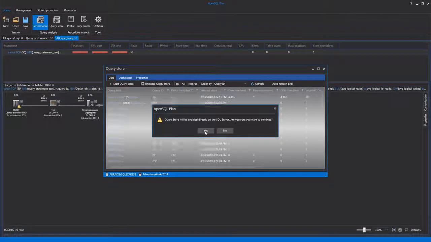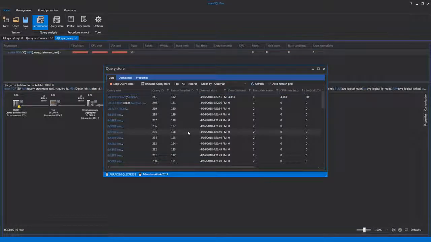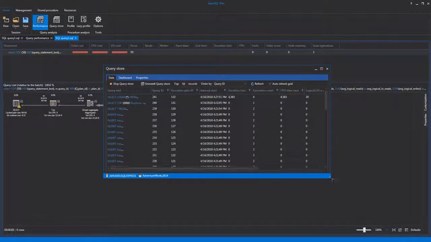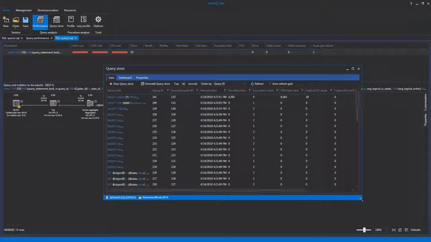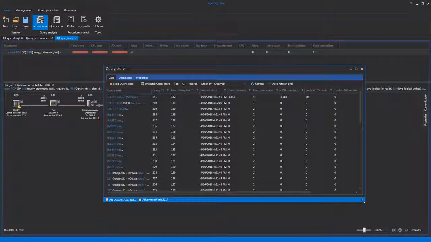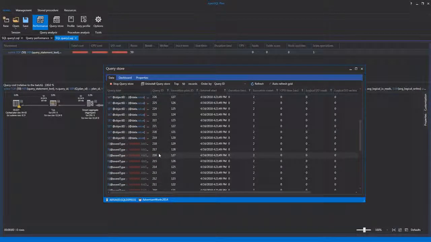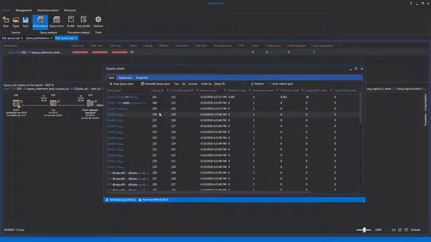The basic requirement for the Query Store feature is SQL Server 2016 version and higher. With implementation of Open Query Store, backward compatibility was established for all SQL Server versions from 2008 to 2016. SQL Query Collection in the Query Store tab is displayed in rows. Each row represents a SQL query with a select statement.